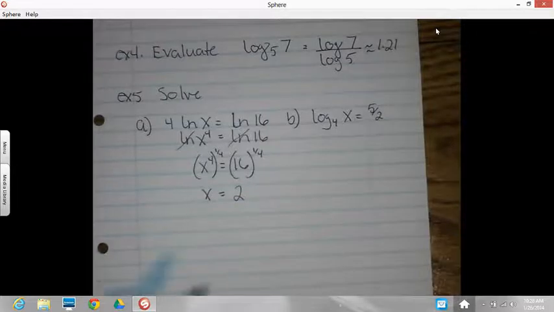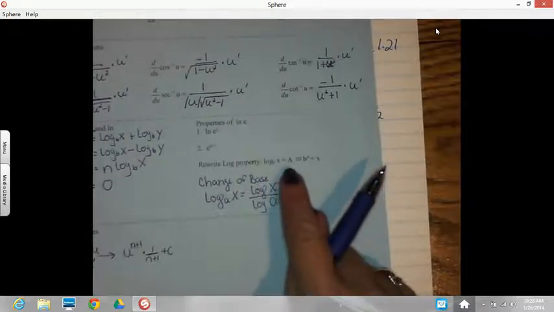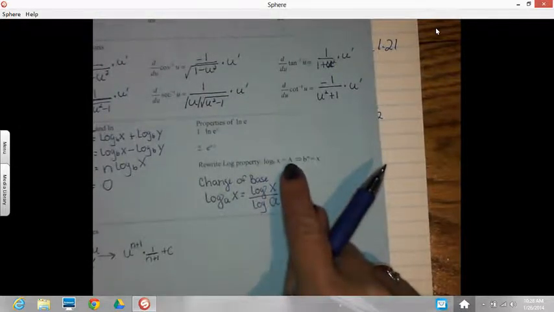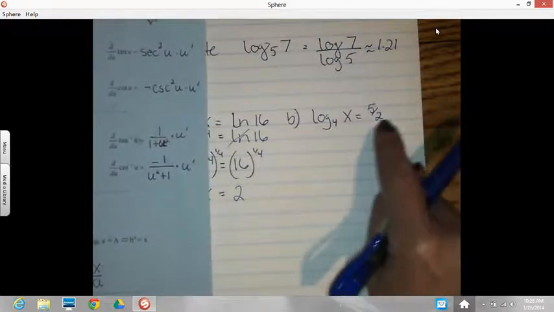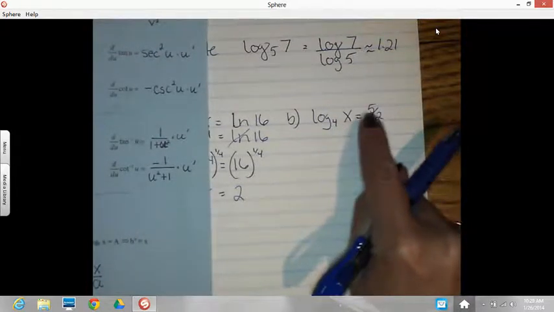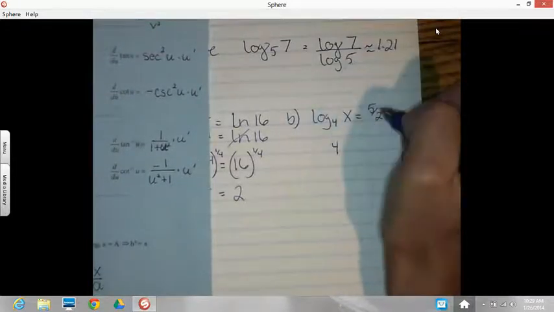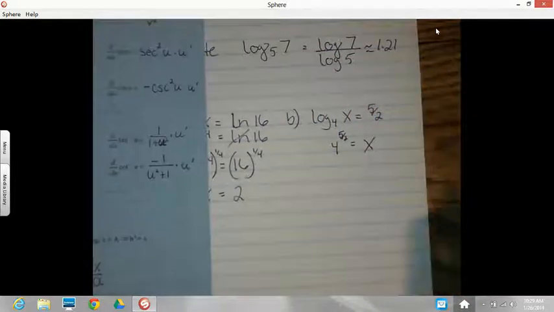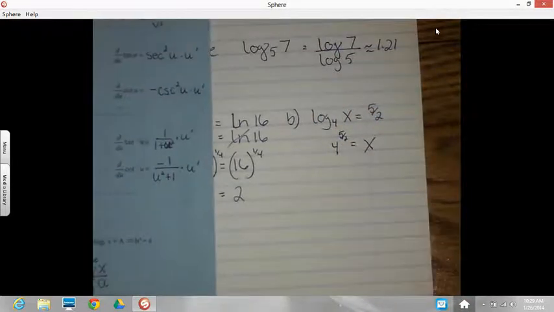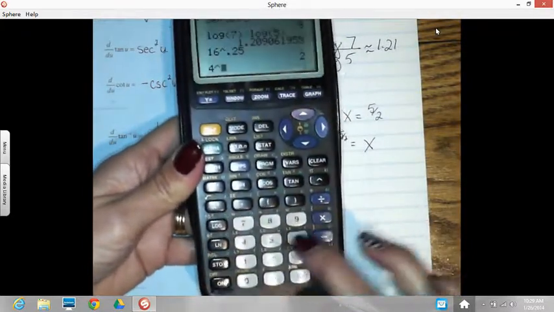I've got the log base b of something equals something. So I know that the exponent is what the log equals, so I'm going to rewrite it in exponential form. So the 5/2 is my exponent. Remember, the log equals the exponent. So it's 4 to the 5/2 power equals x. And then if I want to pick up a calculator to do that, 4 raised to the 5/2 is 32.